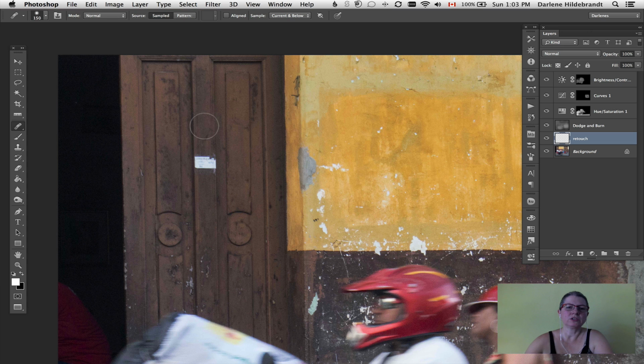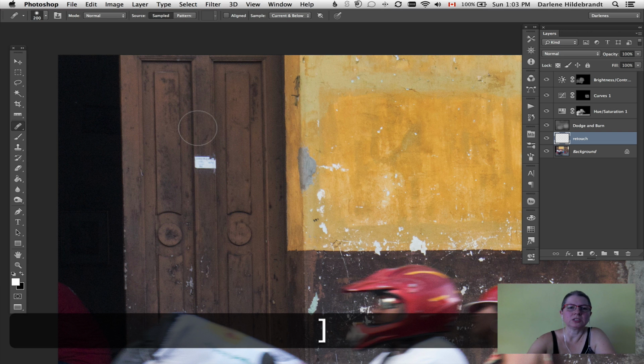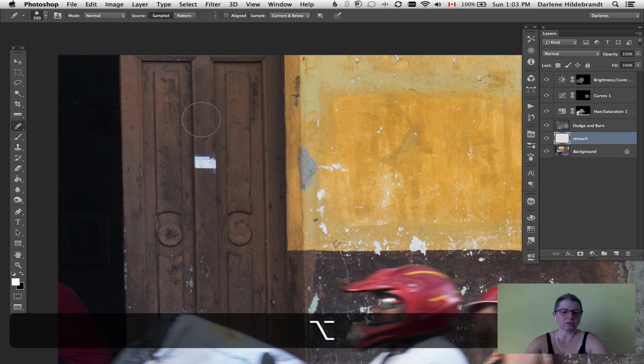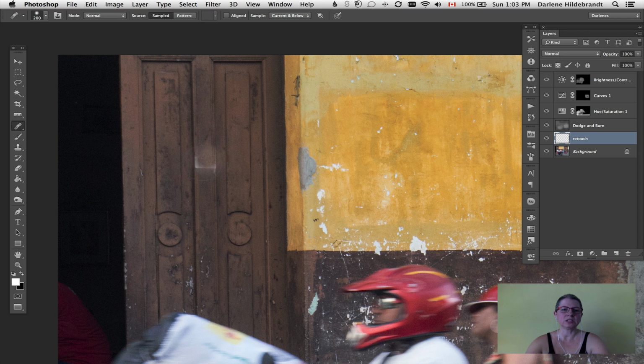So this cloning tool or this healing tool allows me to select an area to heal from and to. So there's a selection area. So you hold down your Alt or your Option key. I'm going to select from the same door just above. I'm going to click there. And then when you move it down, you can actually sort of see the image. Make sure it lines up so that you've got the shadow lined up. And just click there and you should get a pretty good approximation of removing that.